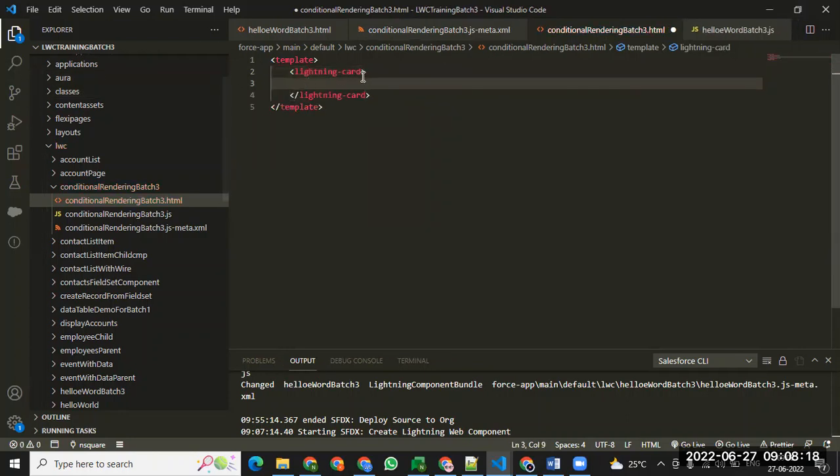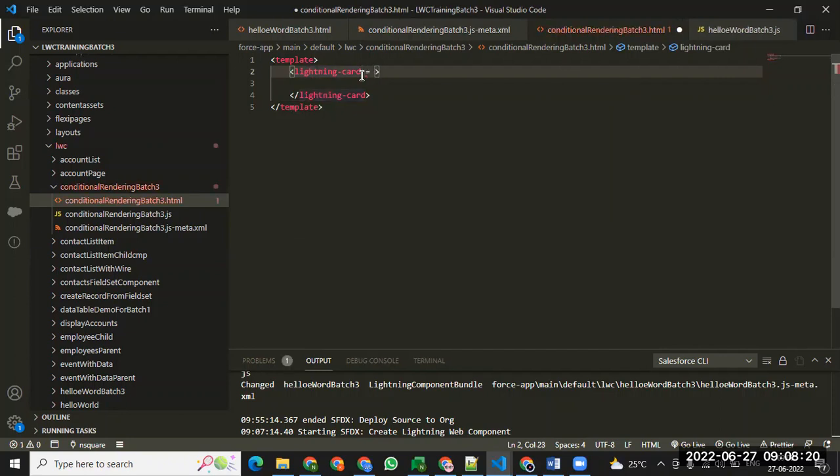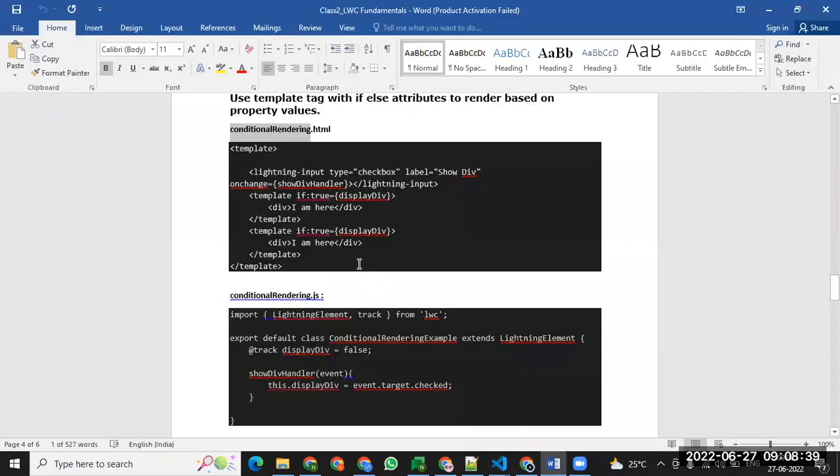Into this lightning card, I'm giving the title conditional rendering sample. To render this, I'm just referencing whatever things I have here.